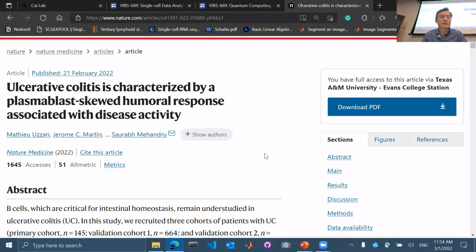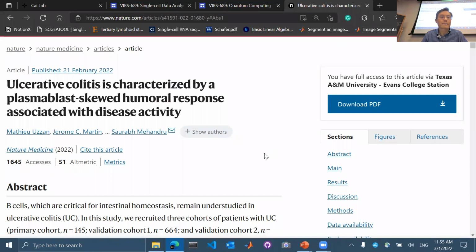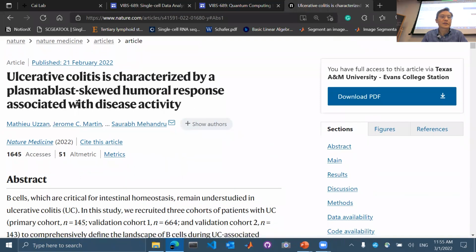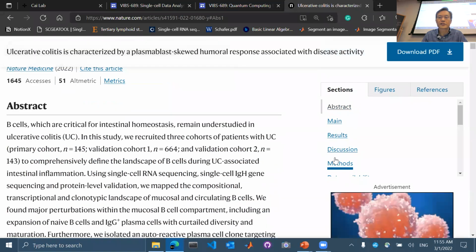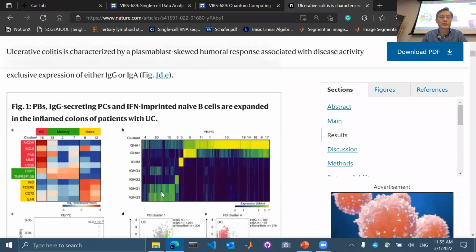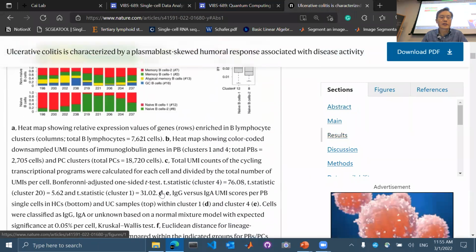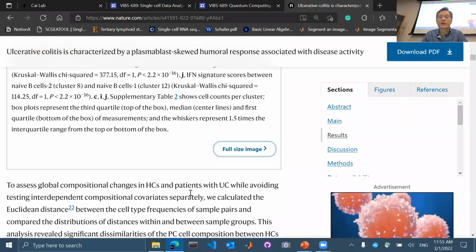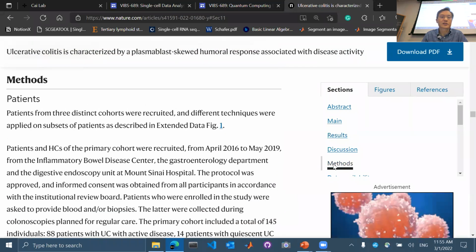So in this study, there are a lot of B cells. In the section of methods, I will jump directly to the methods. Okay, let's look at its figure 1, maybe. Yeah, I will jump directly to the methods.